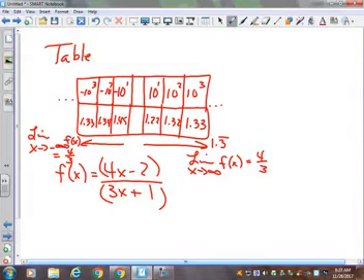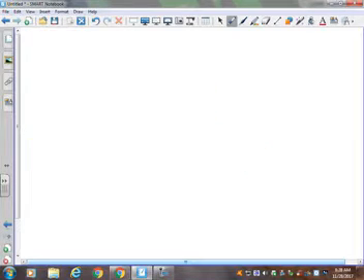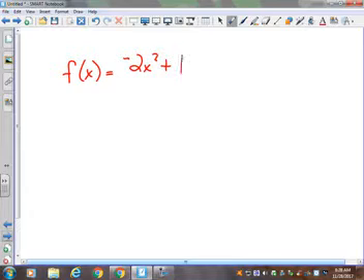Now, we can put in a problem that doesn't do that. It's not hard to come up with a problem that doesn't do that. And to prove that to you, instead of putting in a fractional problem this time, I think we'll put in a polynomial problem so that we can see it with that, because that's what we're going to be doing when we get to section 6, is doing it with polynomials. So let's do just something simple like a quadratic that we know what it's going to do. Suppose f of x is equal to negative 2x squared plus 1.